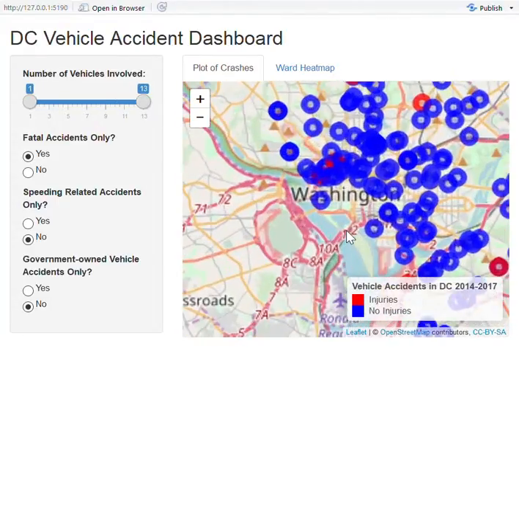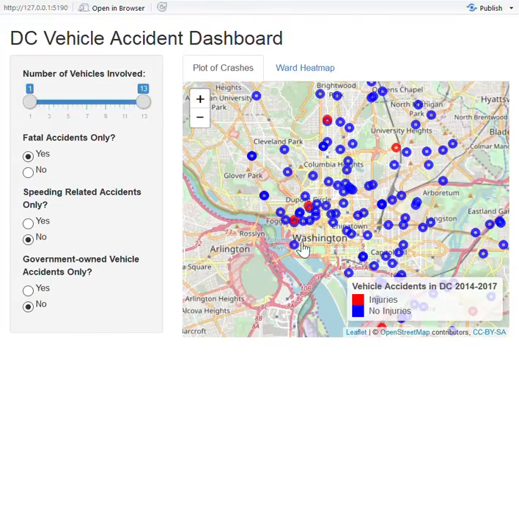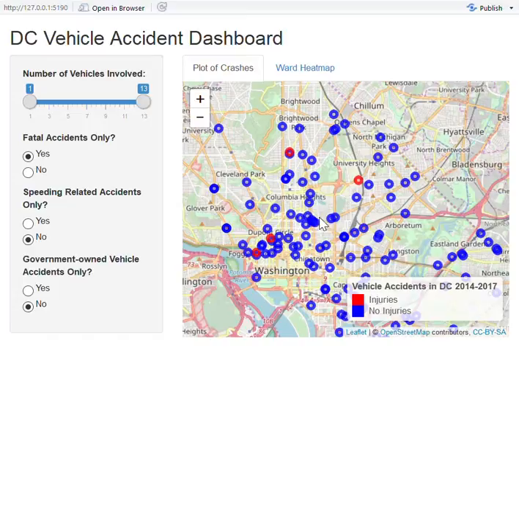So what I initially see when I look at this is I see a cluster of accidents downtown. This is a heavily trafficked area by cars, pedestrians, bikers, and this leads to just a higher probability of an accident occurring. The other thing that I'm seeing is a string of accidents leading north out of the city on Georgia Avenue, and some accidents occurring over here on Benning Road, also leading out of the city. Both of these are higher speed roads, so my thought is maybe this is pedestrians trying to cross or vehicles hitting each other at higher speeds.